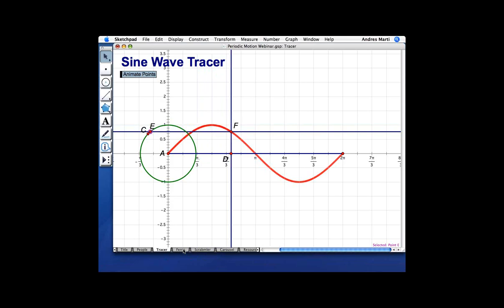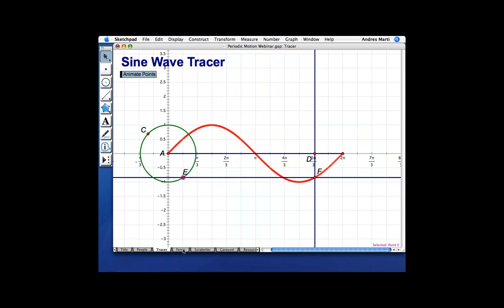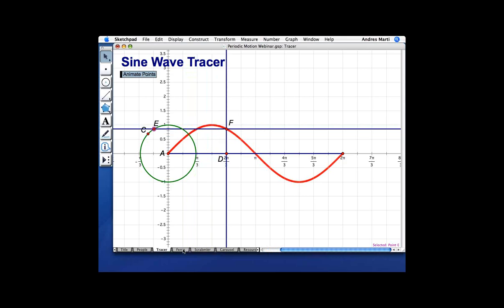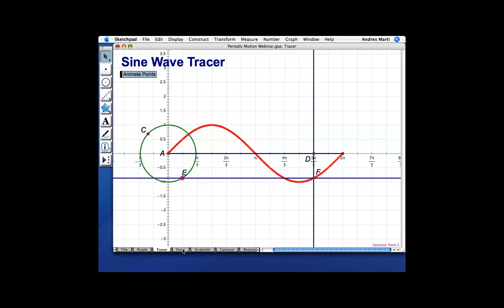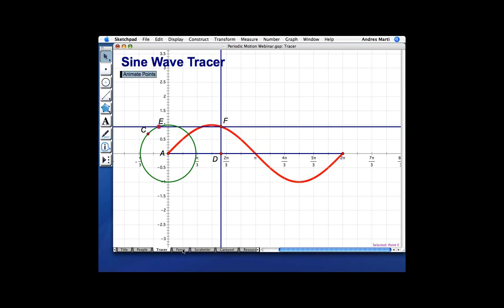There is a question real quick. Can you get the trig graph in version 4? And the answer to that is no. It's only in version 5. The trig axes are only in version 5. You can do this entire activity except for putting the trig axes in Sketchpad 4, because it's really just based on the motion on a segment and motion on a circle.